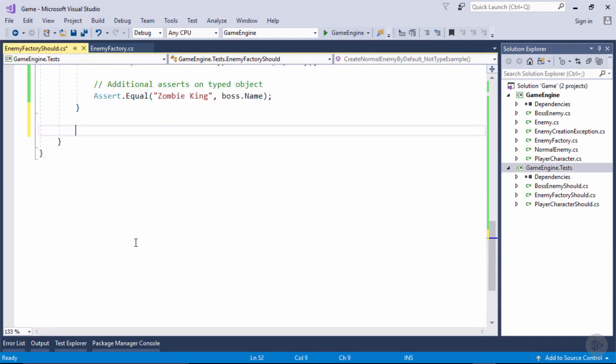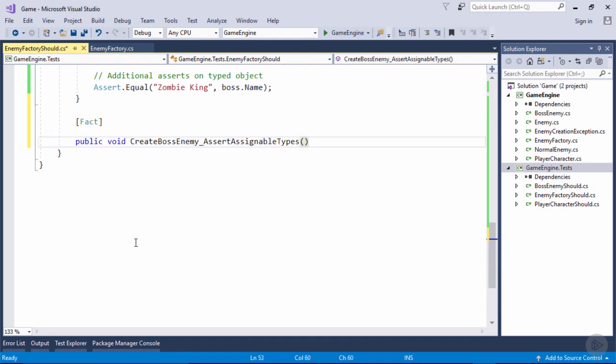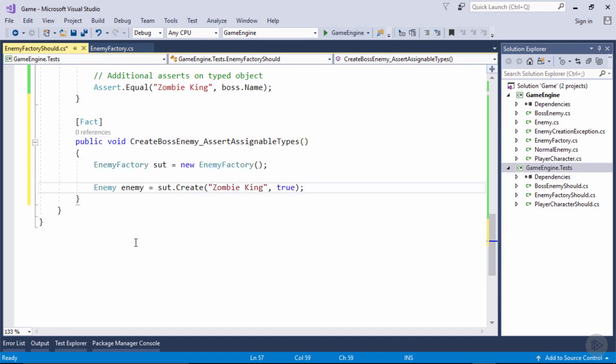The Assert.IsType method checks for type equality in a strict fashion. So for example, if the returned result is a derived type, Assert.IsType will still fail. Let's create a new test here to demonstrate this. Once again, we'll create the enemy factory and then call the create method, specifying that we want a boss enemy returned.